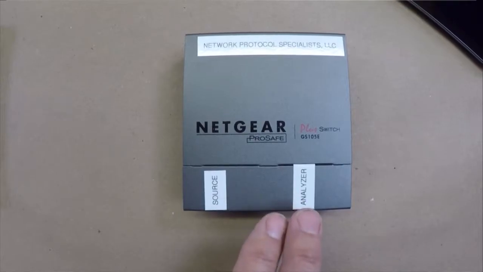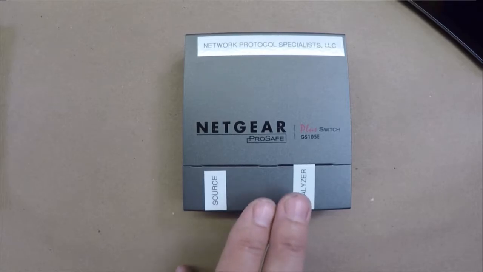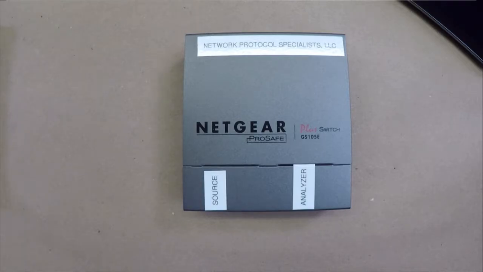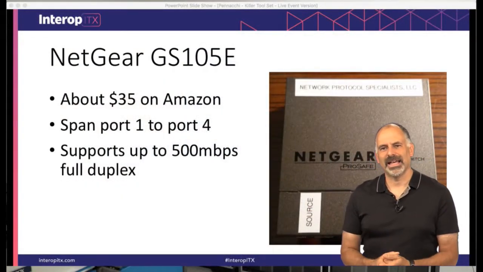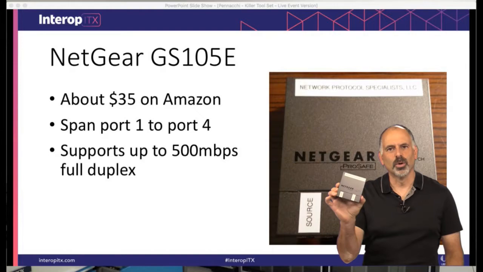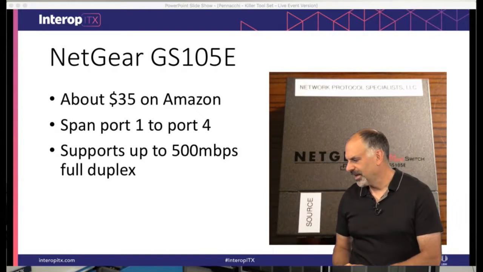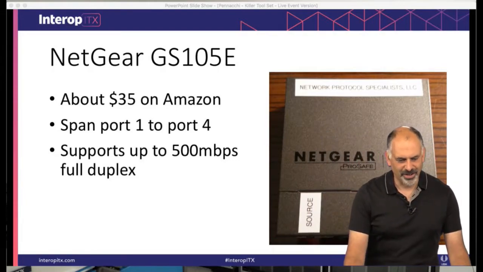I carry these in just about every one of my bags. So when I'm going out and I'm doing troubleshooting, I carry this along with me, and I can put this in line with a PC, I can put it in line with another device on the network, and it gives me a way I can go in and see what's happening out there. Okay? So by being able to use that, I can get in the path of the packets. And again, we find it's just a really cheap little tool that I can use to get in the path of those packets and start doing some troubleshooting. So handy little gizmo, use that all the time.